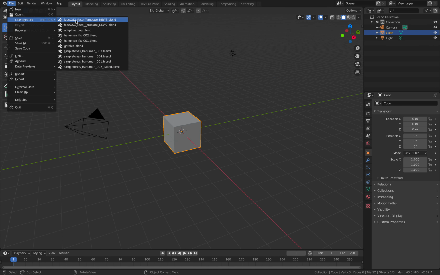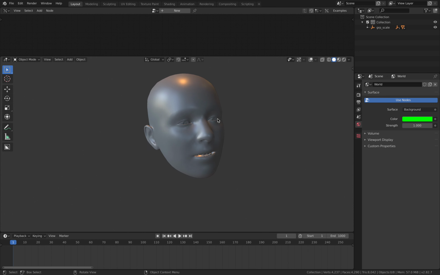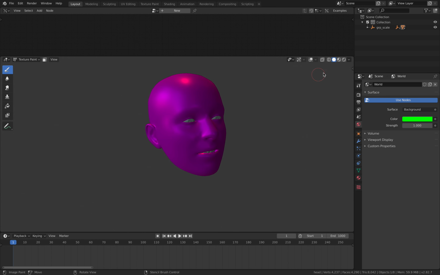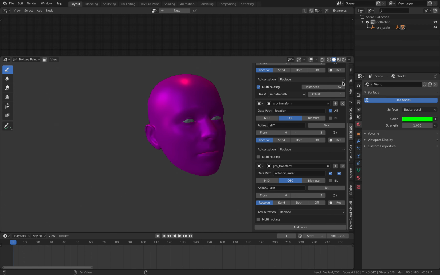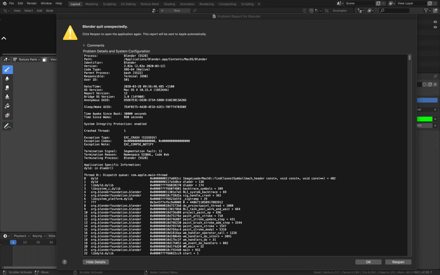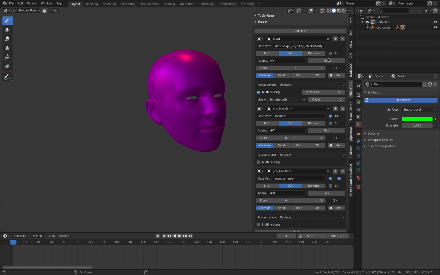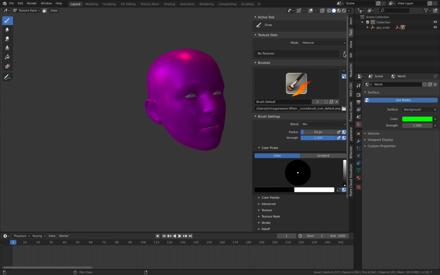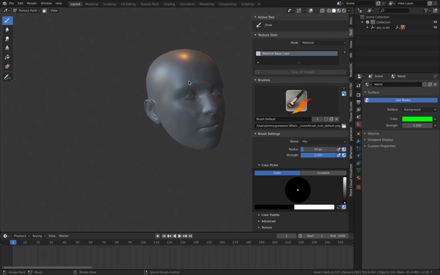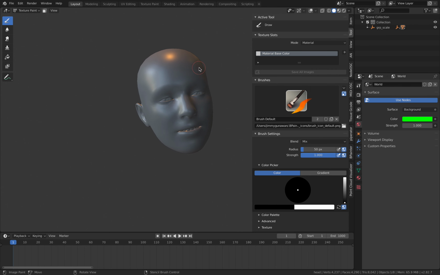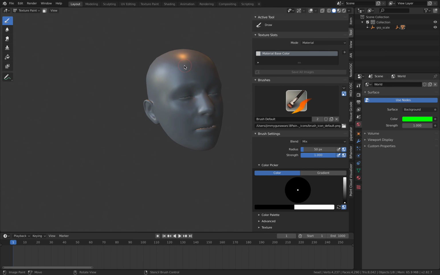So let's try again. Okay, back to this guy. Select the face, texture painting. Let's get rid of this top view. I'm gonna switch tool, add a base color. Oh yeah, it's now starting to get a bit slow once I do that. But you can actually paint a dot.